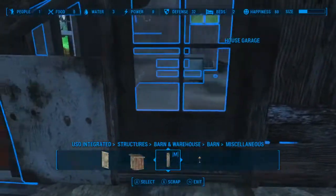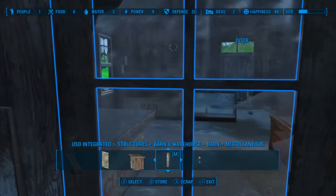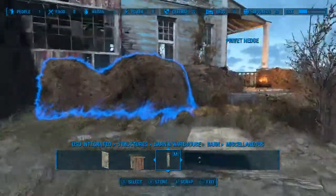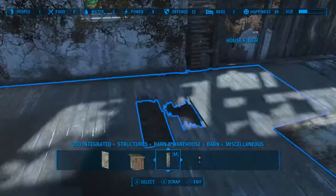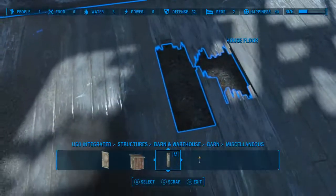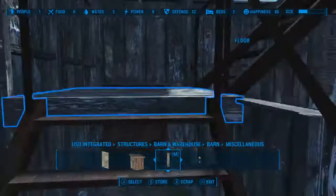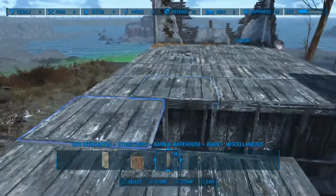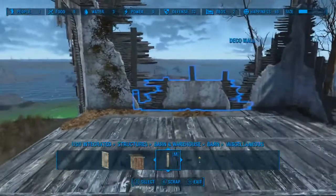Okay, as we finished up last week, we've got our little tiny shack-o bar and clinic in here, and we started working on the house. I left the plywood laying around in case I needed to patch holes in the floor, and I did need to patch some holes in the floor. Although I'm considering leaving that open, I'll decide later. We have almost nothing to do with the upstairs yet, so I think that's what we want to work out today.